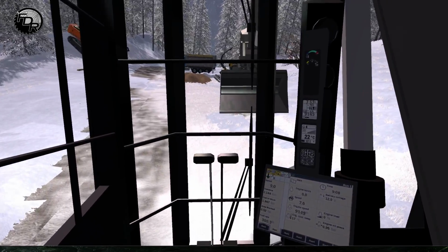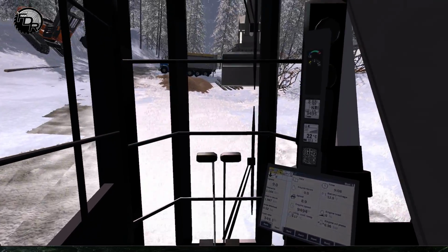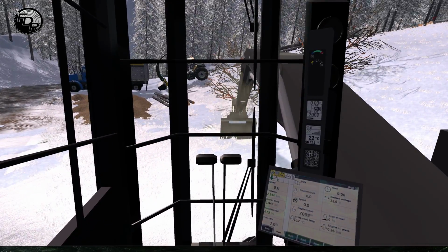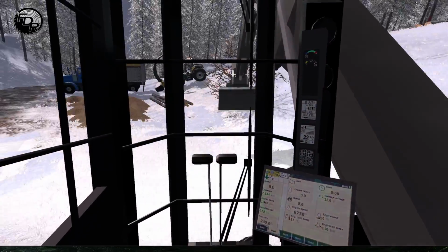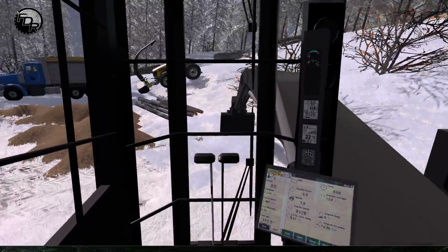See, like this console and this thing, way too busy. Way too much going on. It looks neat, but there's just too much going on, you know? I'm also going to hide my HUD because it's just irritating me. Alt-H? Yeah, there you go. We also do not need lights on while we're shoveling snow.